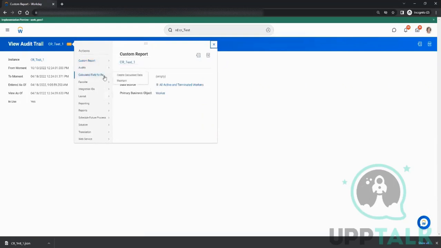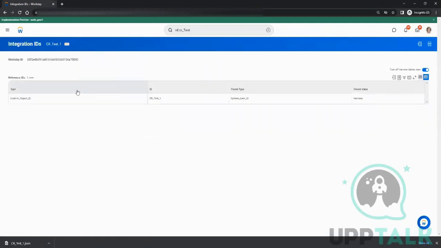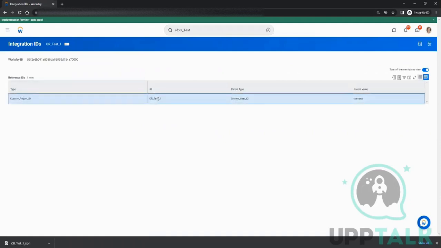Okay, calculated fields. That's our next topic. Favorites, you can add this report as your favorite one. Integration ID, view ID: every object in Workday has an ID, a reference ID. So for this report, this is the ID.